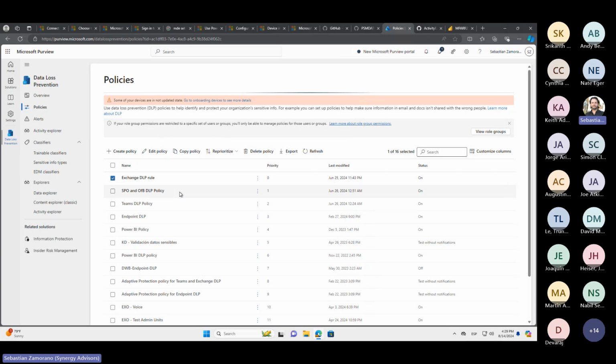I'm working with the design for Exchange. As an example, in the past, I built a sensitive information type to detect credentials. For me, credentials is the pair of a login plus password, and I built that.